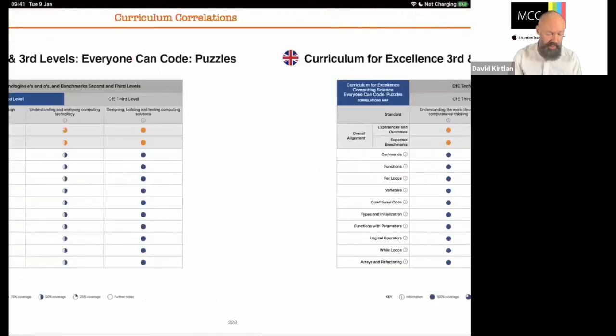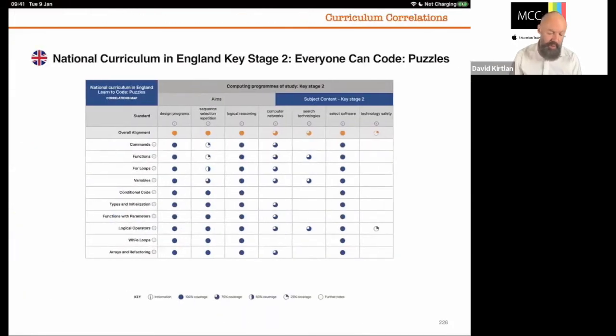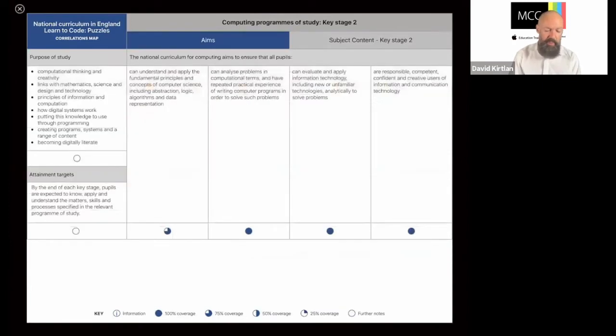So let me just dig into these so we see what we've got. I'm going to have a look at the Key Stage 2 one, but they all work in the same kind of way. So if I tap on here, I get a bit more detail. And you see there, it's just jumped onto the aims tab along the top. And this gives us the aims, which are straight out of the national curriculum. So these are the headline data for the computer science bit of the national curriculum. And it tells us what we should be doing to teach the children this curriculum.